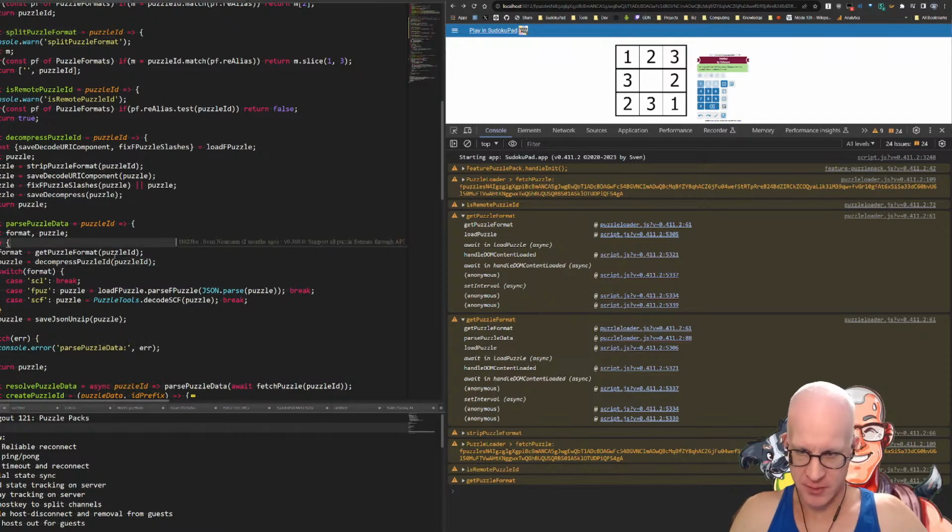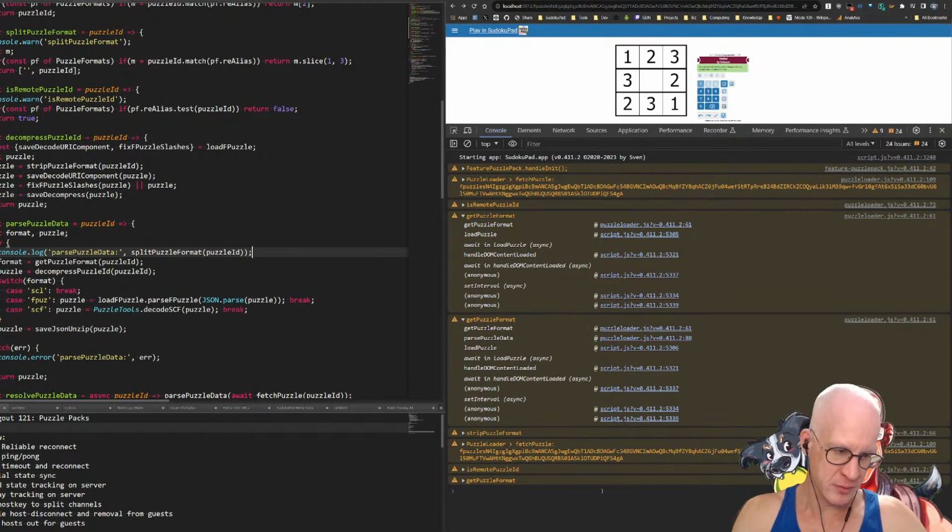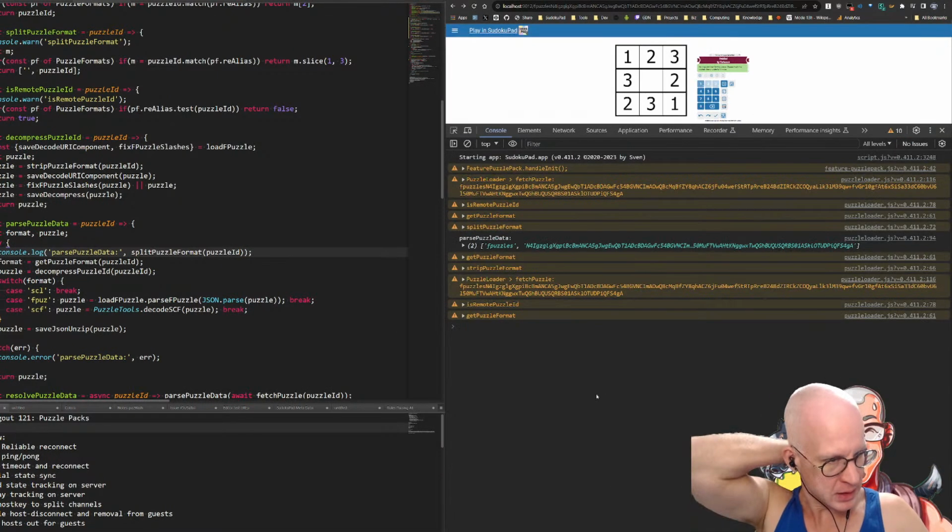So for example, we have parse puzzle data here, and we're gonna try split puzzle format puzzle ID. It should get us a 2-element array with the format and the remaining puzzle data in it.